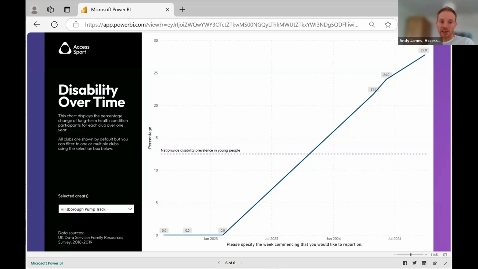And again, it suggests that there's been a real focus in this space and some good work done there to drive this. It prompts some really good questions and conversations with the club that recognises that progress and celebrates it, and perhaps even opportunities for us to develop case studies that showcase what was done there, so that other clubs can learn from that too.